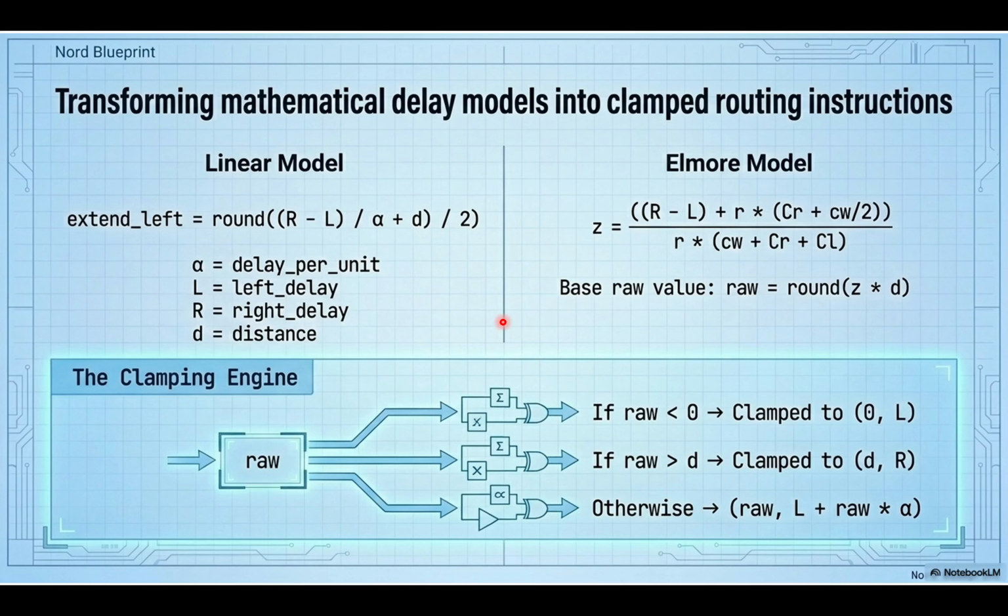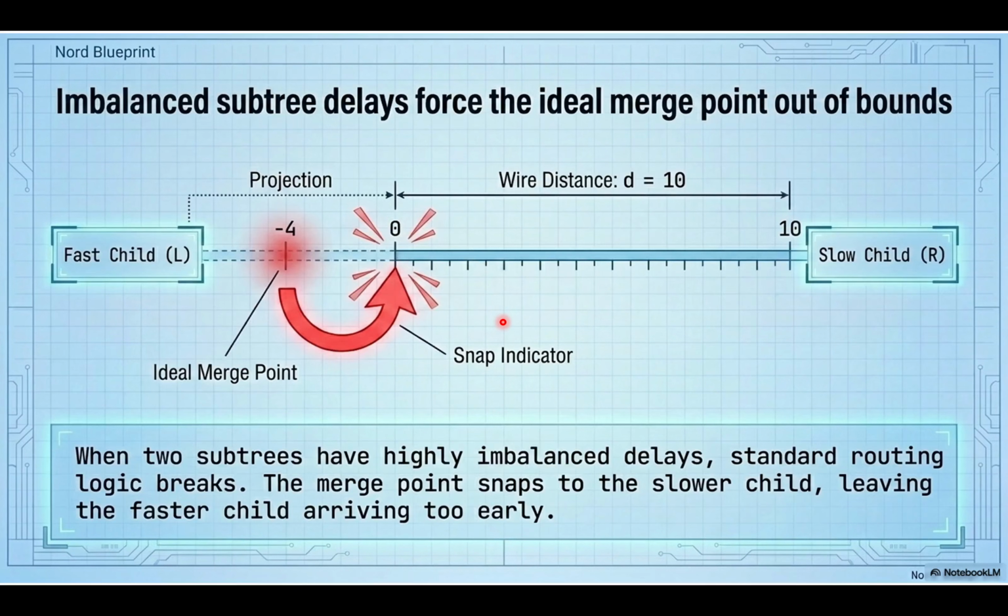But here's the secret sauce that I found so cool. The algorithm clamps the value for the actual physical connection, but it explicitly preserves that impossible raw value inside the blueprint. That's right. It doesn't throw the -4 away, it hands it back to the caller. It intentionally keeps the mathematical error. And the reason why is literally the key to solving the hardest problem in the entire routing system.